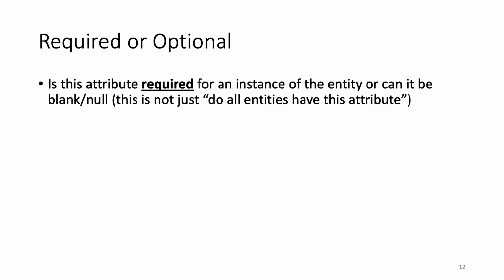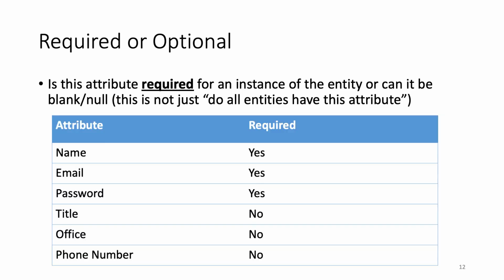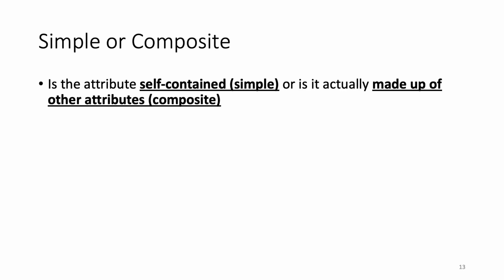So required versus optional. It's not unreasonable to expect that when you enroll, we might need required fields: your UCAS number, your date of birth, and your name. But we probably wouldn't necessarily need to know all of the other things that we might store about you. And usually, when we're mapping out our attributes, we would have some of them that are required and some of them that aren't. In a computer system, we need name and email or password. These are required fields, required attributes. But other stuff like an office, a phone number, these are attributes that you probably have, but we don't necessarily need them in order to create the data in the database.